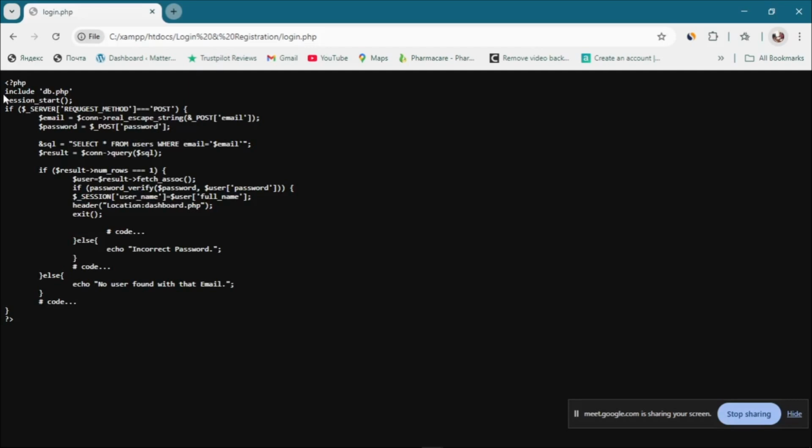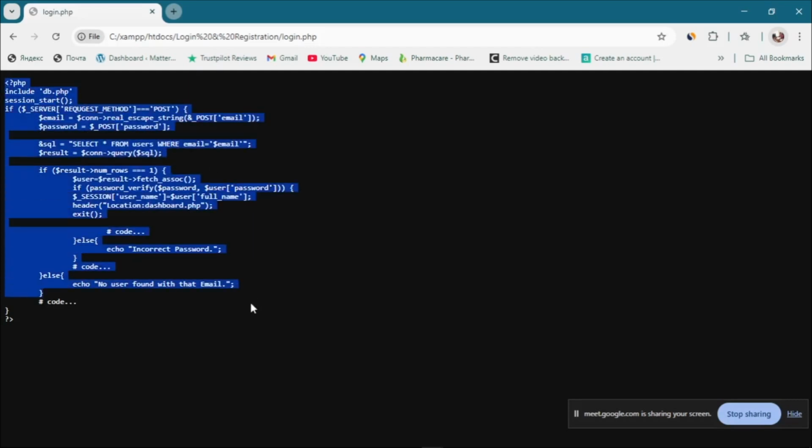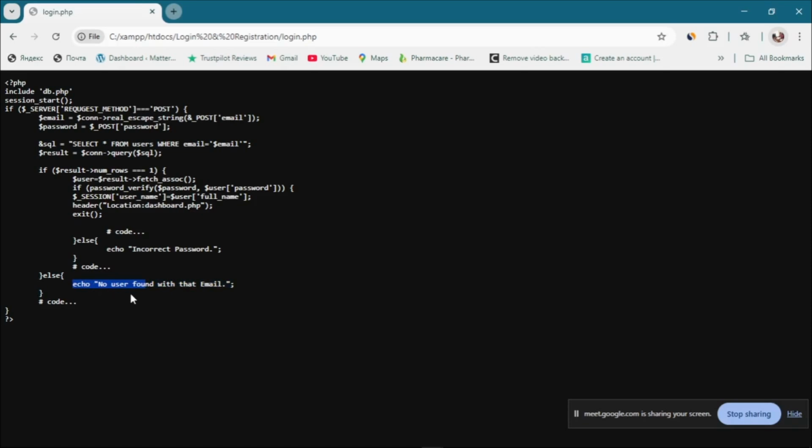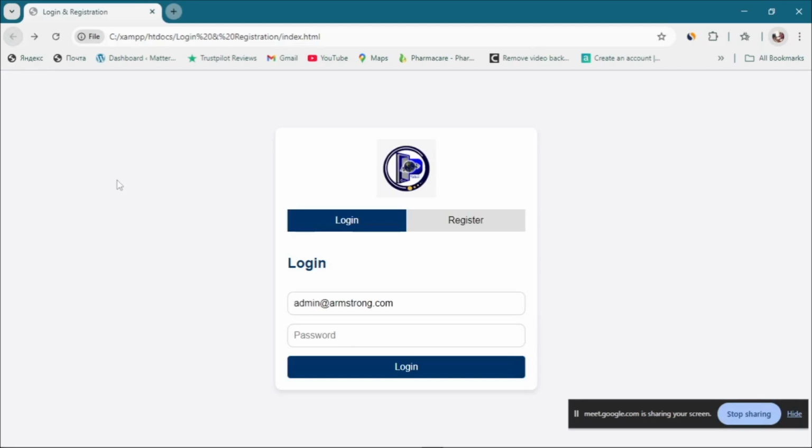Now you can see it has displayed the PHP code, which means that it is working perfectly. So it has located the PHP code, but it has not given us the error, like no user found with that email, because we've not connected that to our database, which means that it is working.